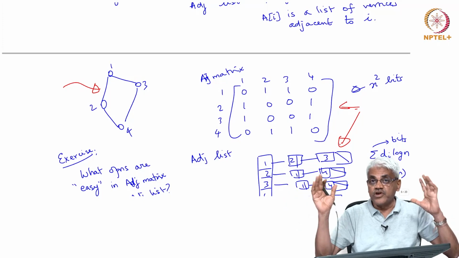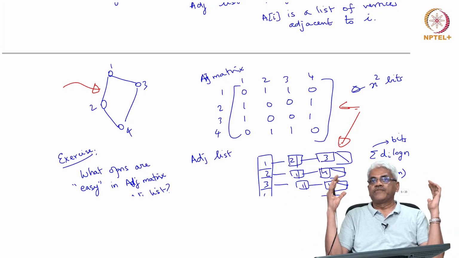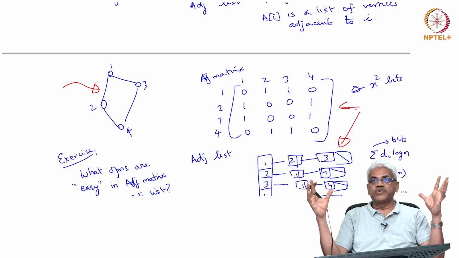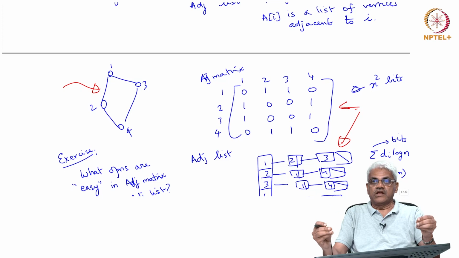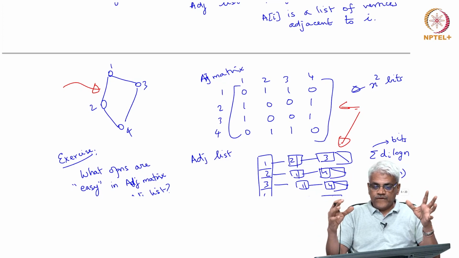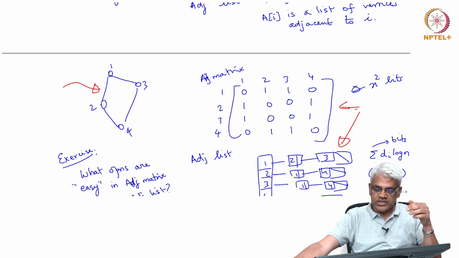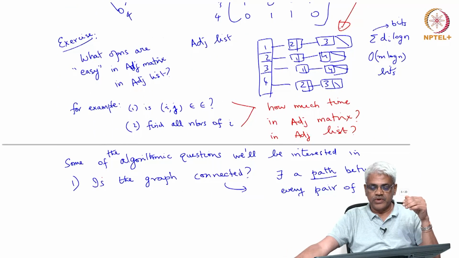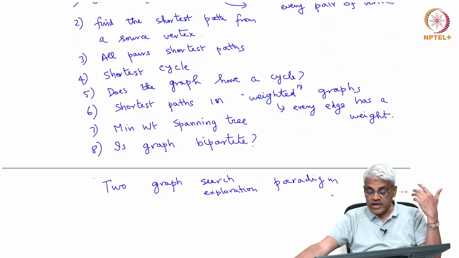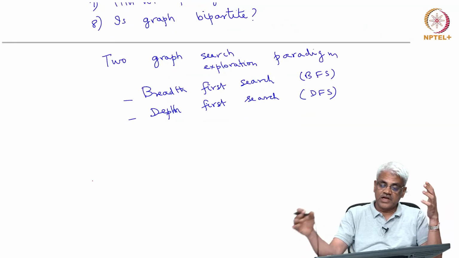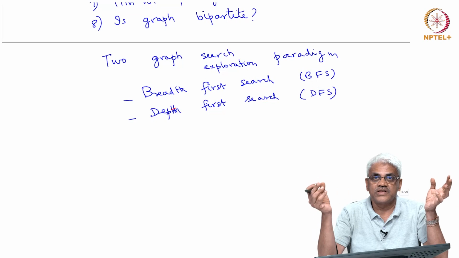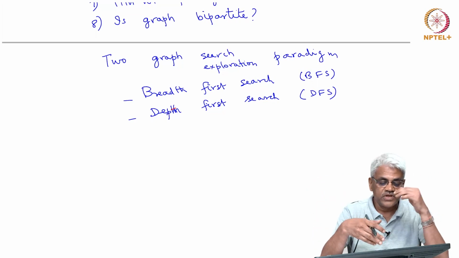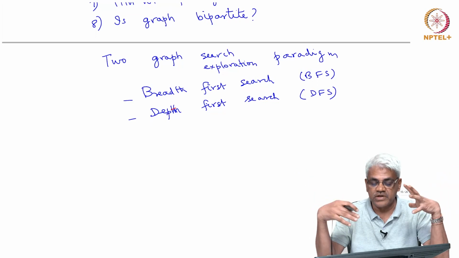Okay, imagine graphs are really big, social networks or transportation networks can have several thousand nodes and several thousand edges. So it is important we have efficient algorithms for those problems. Many of these algorithmic questions are answered by one of the two exploratory paradigms, breadth first search and depth first search. Next time I will tell you how breadth first search and depth first search work, what are some pluses and minuses, and how they help you answer some of these questions. I may not look at all the questions, but at least tell you about it.